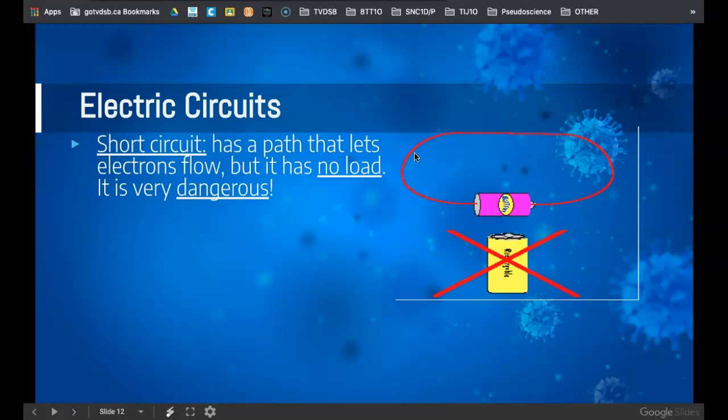And that is why the circuits in your home actually have breakers or fuses. Those breakers or fuses are designed to break, in other words, stop the flow of electrons if the current gets too high. So if there are too many electrons going by, if things are going too fast, if it's creating too much friction, that fuse or that breaker will actually create an open circuit, and then the electrons stop flowing. All right?